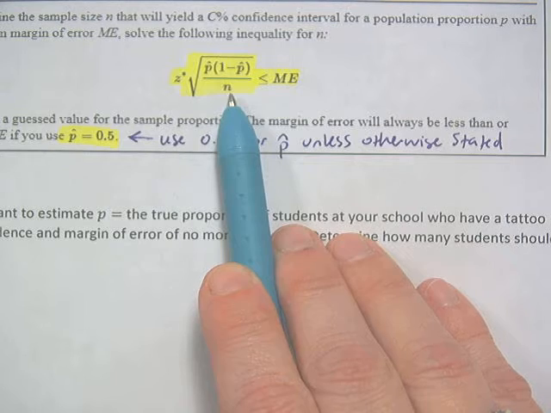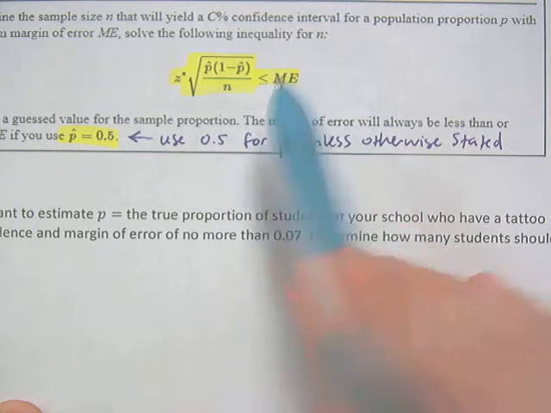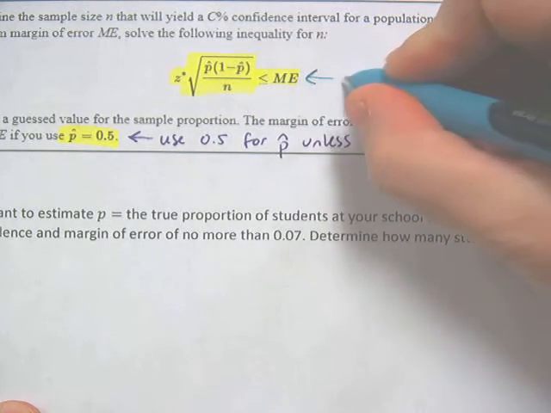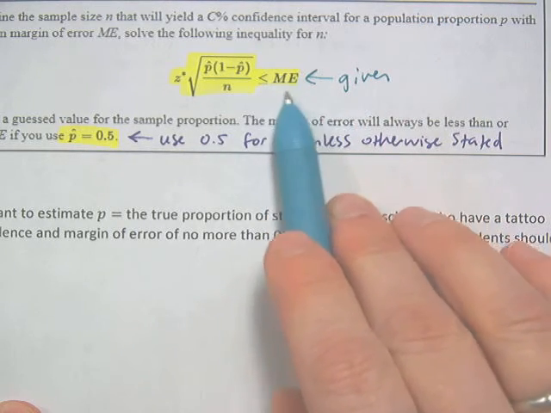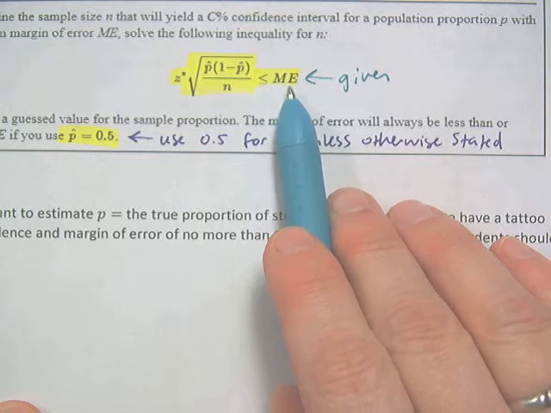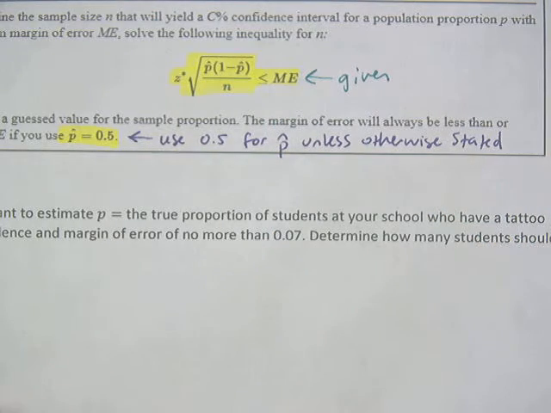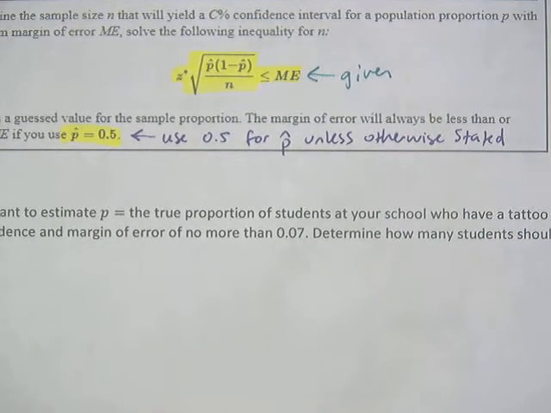There's going to be a lot of algebra today. And then the margin of error, tell yourself right now, hey, that's going to be given in the problem. That's nice. You don't have to guess that or figure it out or calculate it. It will tell you in the problem what the margin of error is. Because the whole point is, if you're given a margin of error, you can find the sample size.